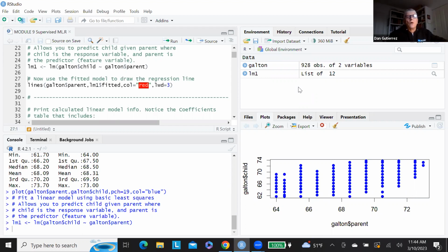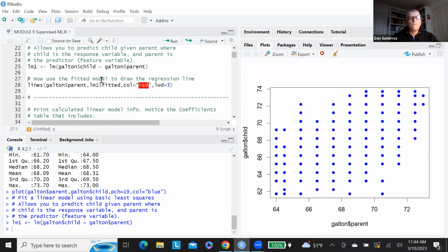Okay, so one of the things in the list object was an item called fitted. See right here. So I reference it LM1$fitted. So I'm extracting the fitted information. So what fitted is just another word for predicted. So here I'm extracting the predicted child heights.